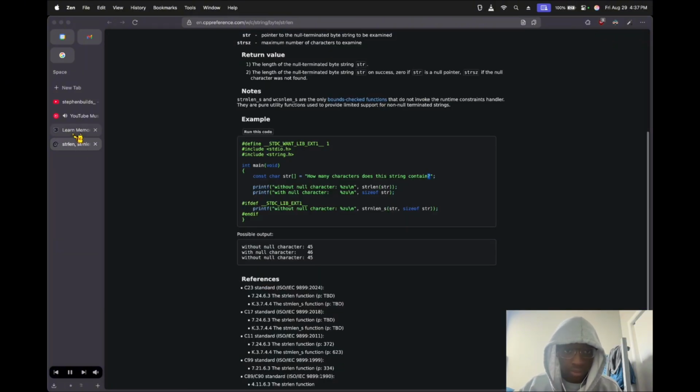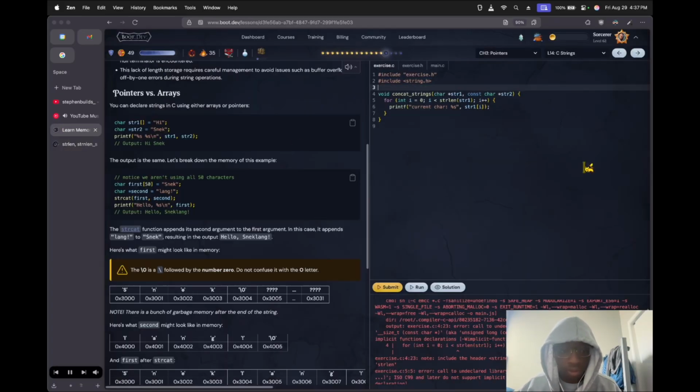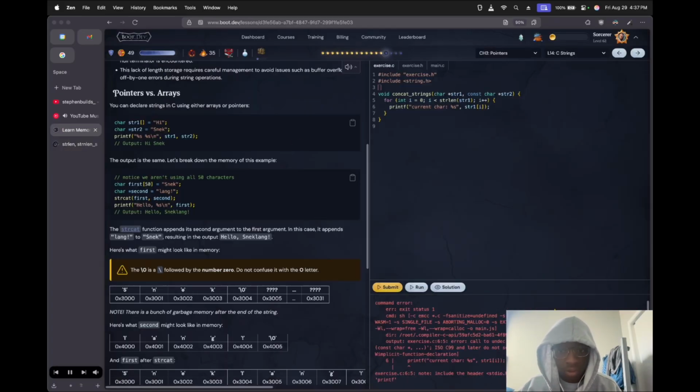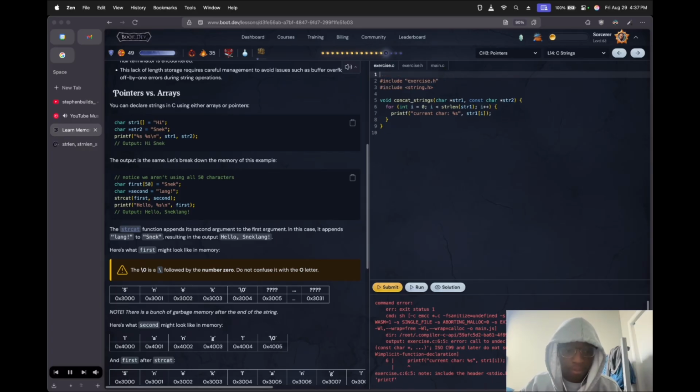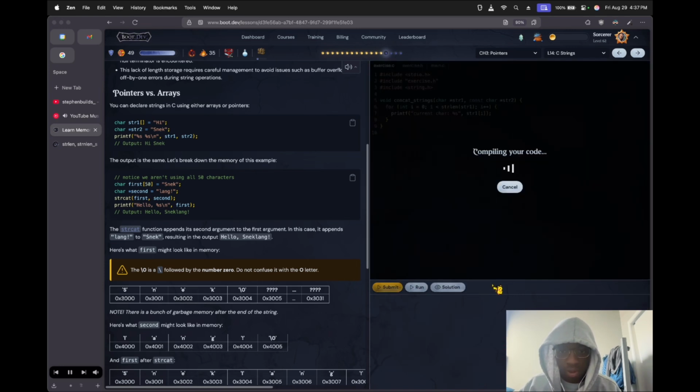Is that not it? I don't know why it's still in orange. Oh, I have to include stdio as well. Oh, God.